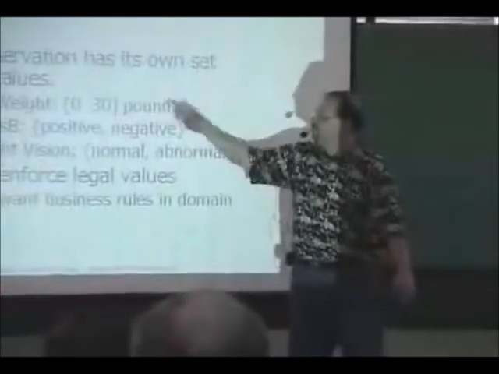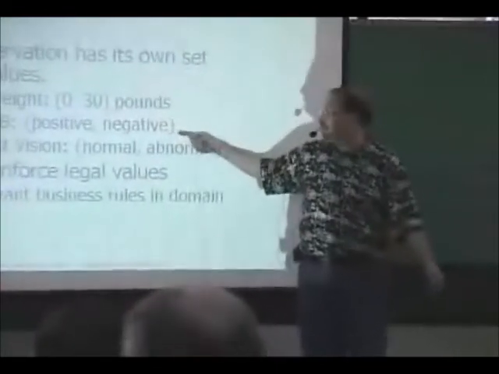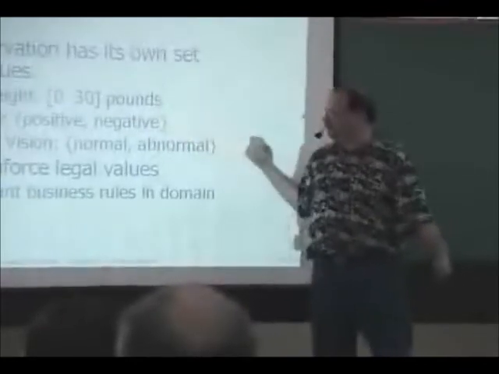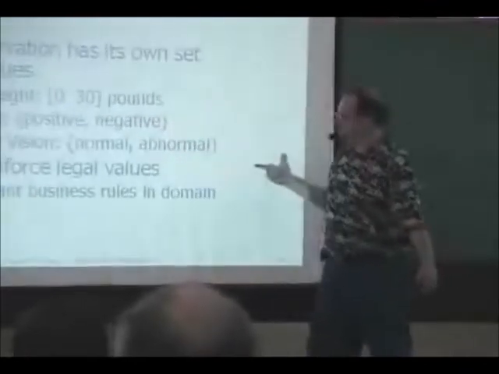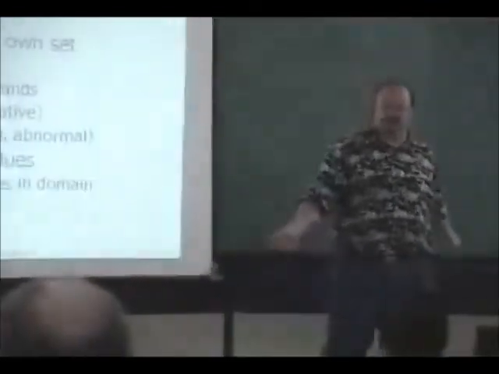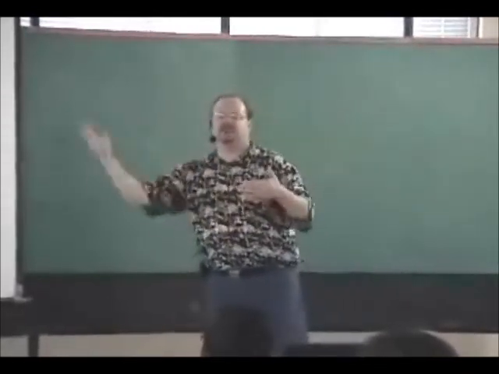And then what about something like hepatitis B? You'll have things like positive, negative, maybe unknown is another possible value. So you also have these types of legal values that you can take. We can put the legal values in a GUI, but that breaks every rule we learned about good design. We want to separate the presentation layer from our business or domain layer. And so we have this nice, what they call 3-tier or N-tier architecture nowadays. Let's keep a lot of these things separated. So let's not put our business rules into the GUI.